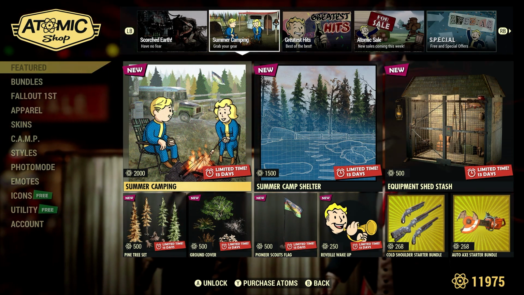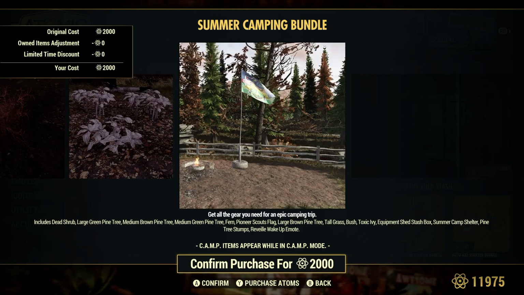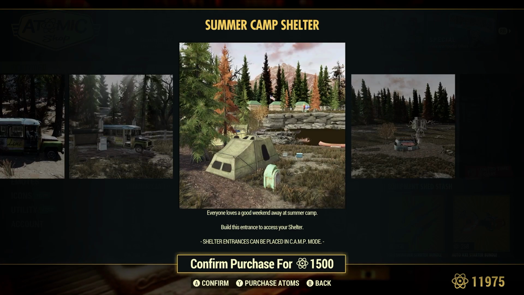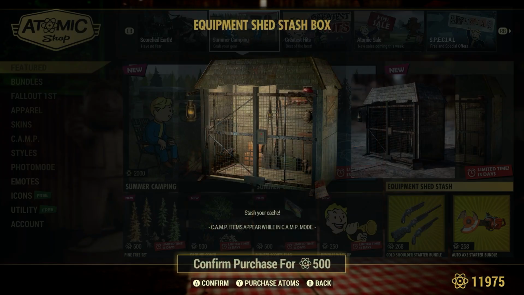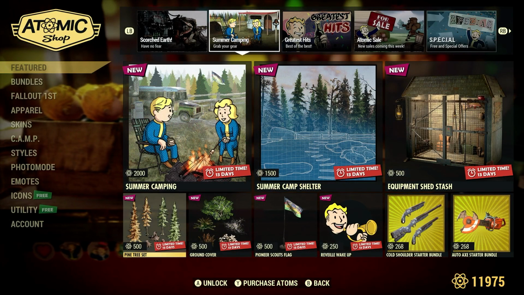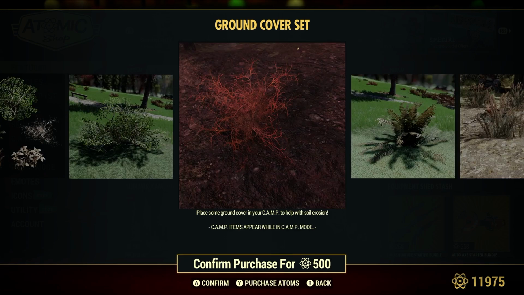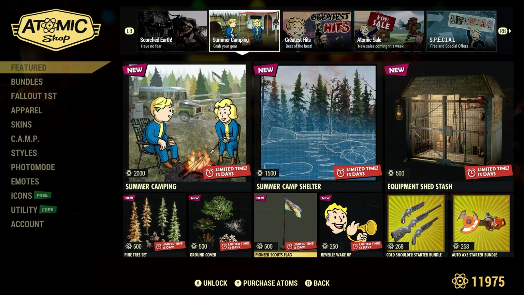We got this one here last week, Summer Camping, 2,000 atoms. That's what you get inside. Nice. We have the Summer Camp Shelter, 1,500 atoms. Have the Equipment Shed Stash, 500 atoms, basically just a stash box, but it's a shed. Interesting. We have the Pine Tree Set, 500 atoms, if you're in an area where there's no trees. Ground Cover, 500 atoms, different plants we can find throughout the wasteland. That's pretty cool. Pioneer Scouts Flag, 500 atoms.